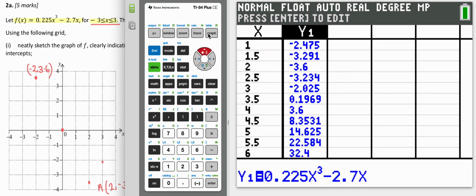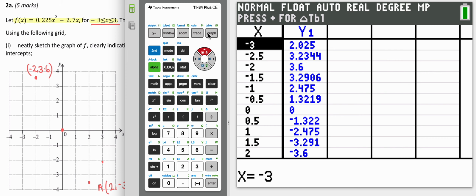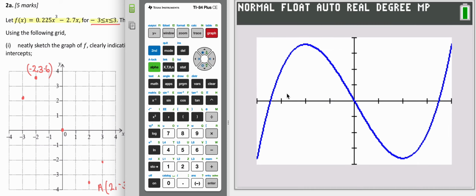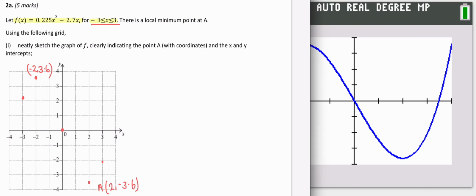And then if I look at -3, that is again just above the 2. So I should be finishing just above the 2 each time. And now I can start to plot this function. So I'm going to copy it onto my sketch, and it looks something like this.